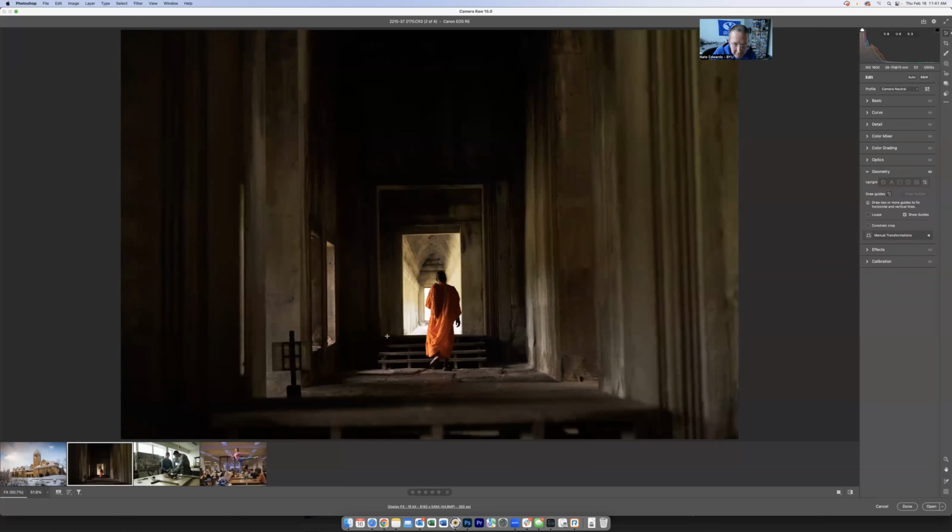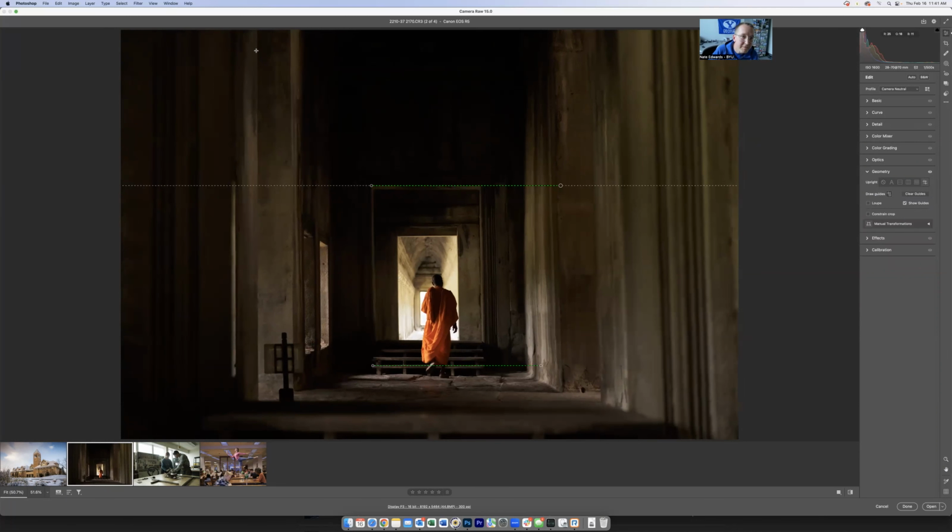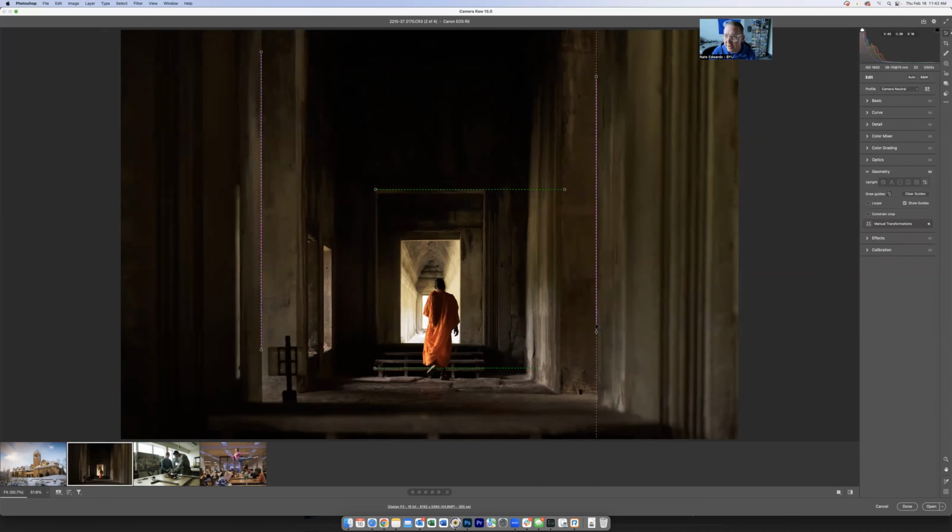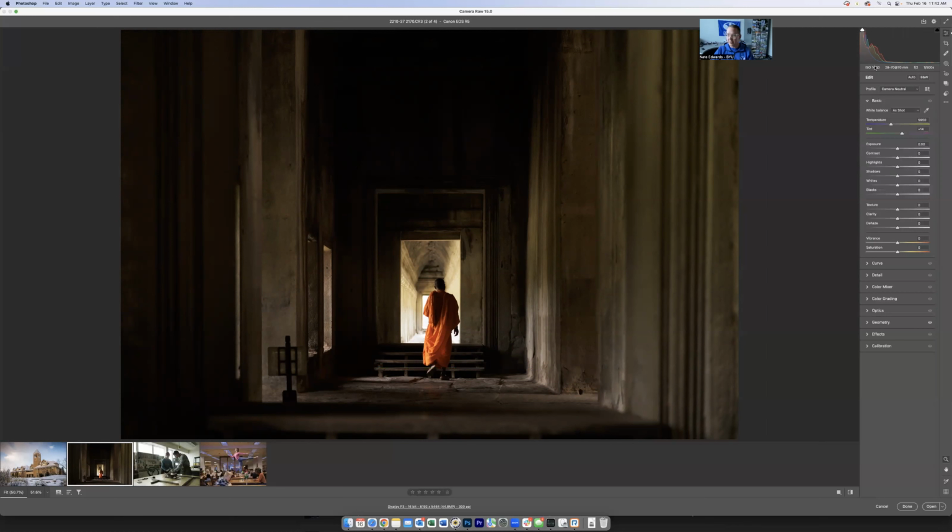For example, I'm going to go in and take this line off the stairs. I'm going to take this line off the top of that doorway. And then I'm just going to follow this wall down. I hope that these walls are, I'm not a builder contractor, plumb, true, you know, one of those. Anyway, now my image is a lot more exactly symmetrical. So that nice tool is there.